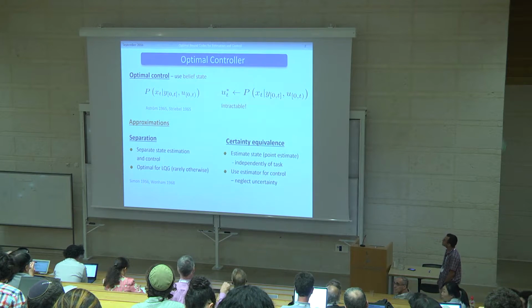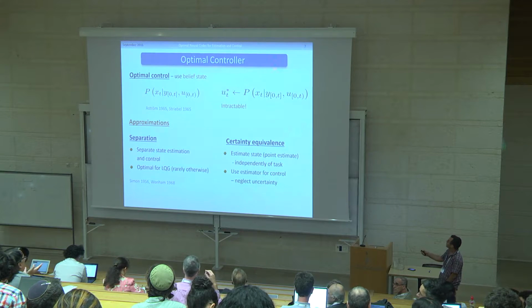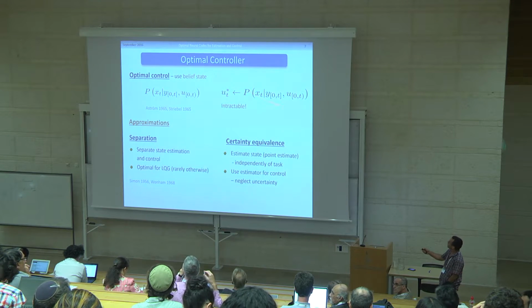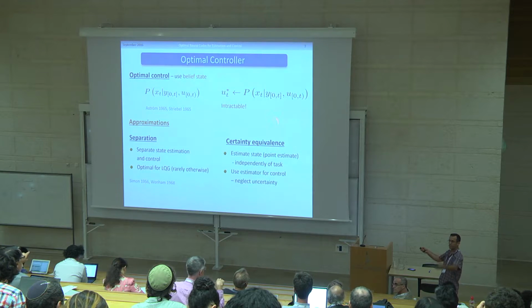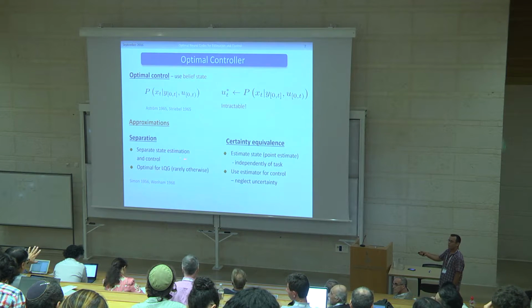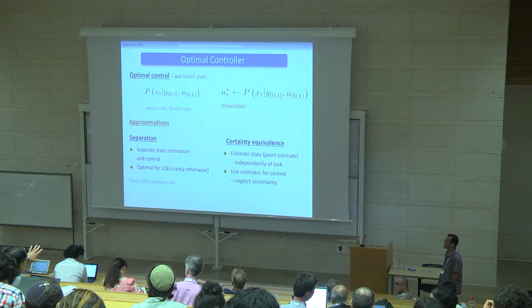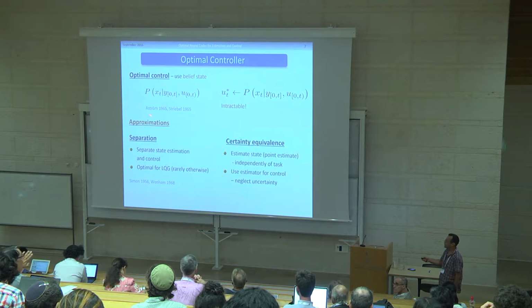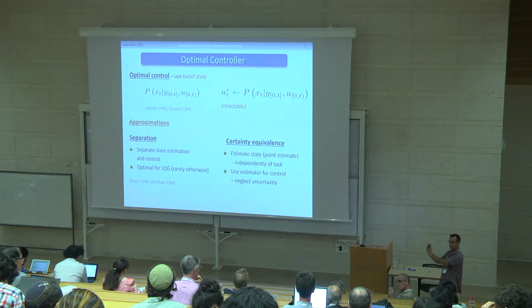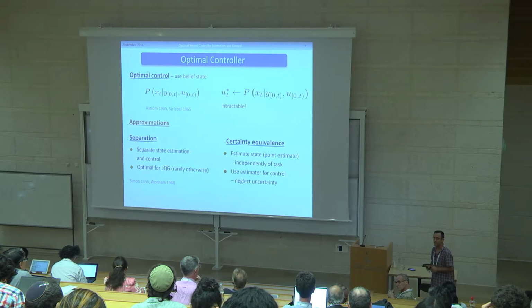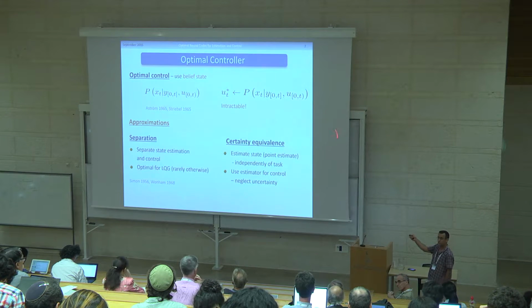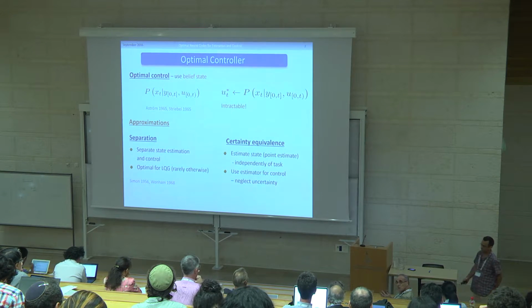I'm still puzzled on the separation side. Is it not the case that on POMDPs, just generic POMDPs, you can separate state estimation and control? Yeah, I mean, if you know the belief state, then you can actually use that for dynamic programming. So just to be clear, separating state estimation and control will yield optimal results, without worrying about computational tractability. If you are able to compute the full posterior without any computational issues, you can do that. But when I'm saying state estimation, I'm usually referring to estimating low order moments or something like that. So sure, if you could compute this in a Markovian state, you're done. Right, POMDPs, yeah.